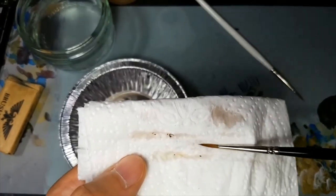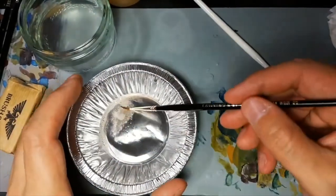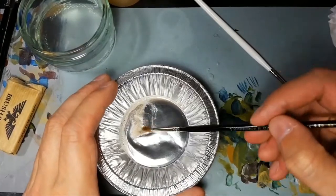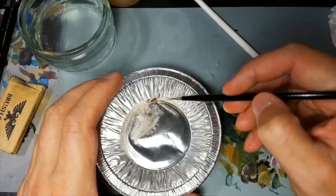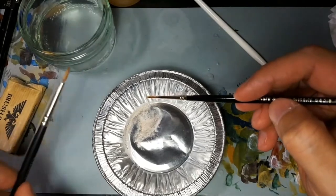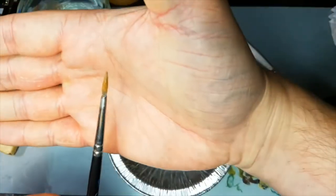How's the rest of it looking? Wow. Anything else to come out? Not really much else. There's a tiny, tiny little bit left in the ferrule. So I'm just going to work at it a little bit longer. Games Workshop, large brush, metallic, all in the ferrule. Bam. Look at that.